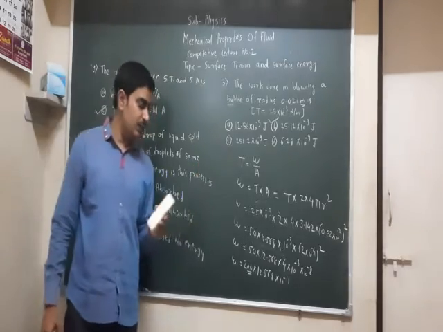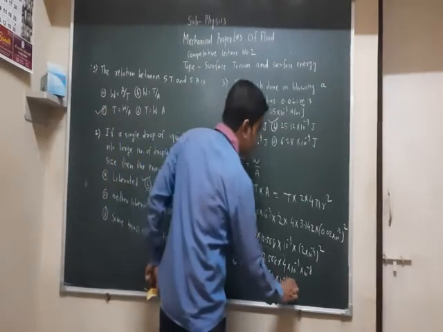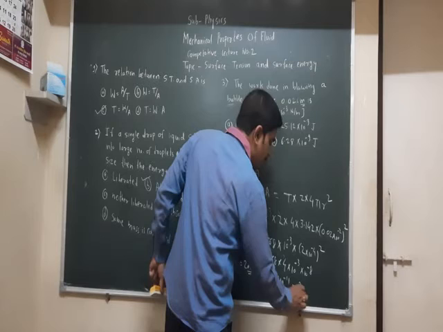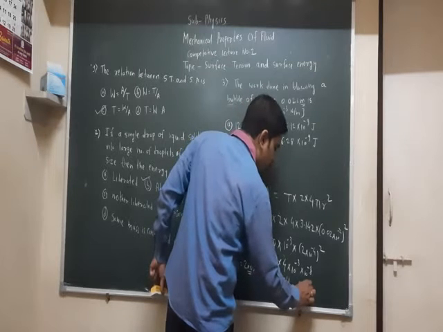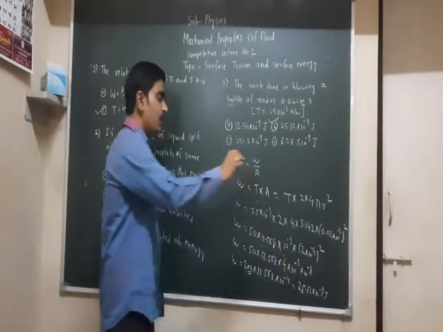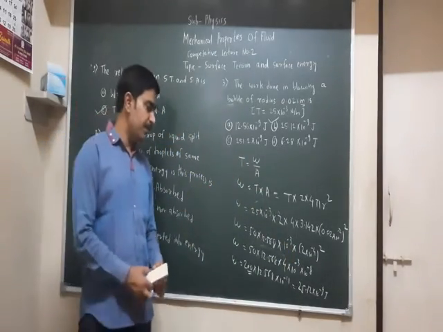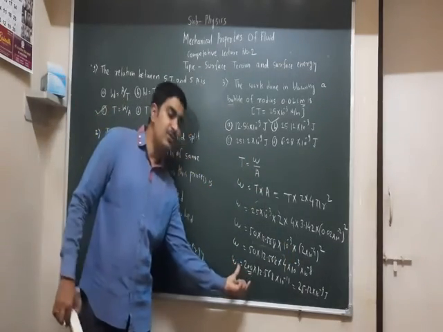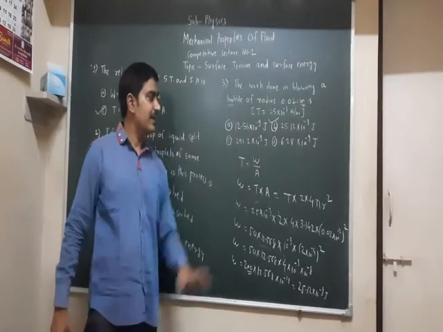Again I am going to explain this question. So here if you do the multiplication, you are getting the answer as 25.12 into 10 raised to minus 9 joule. So 1, 2 and something number you are getting, but here by the calculation we can get the approximately correct answer.